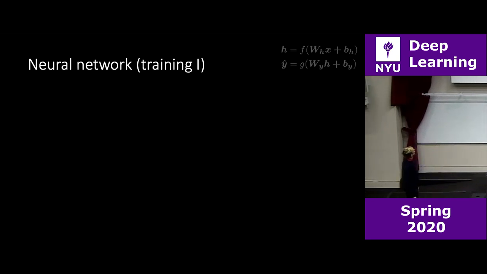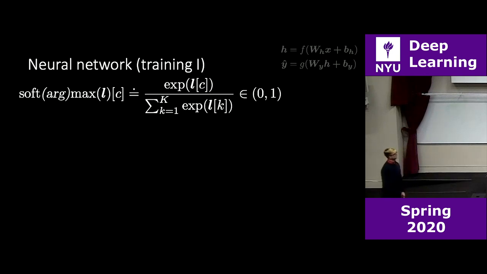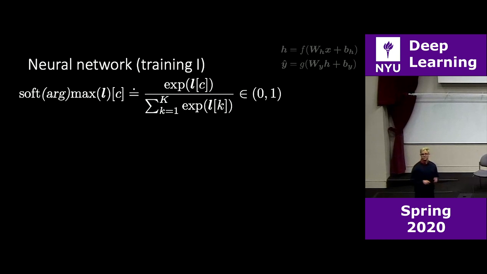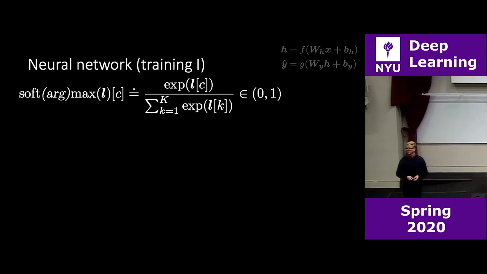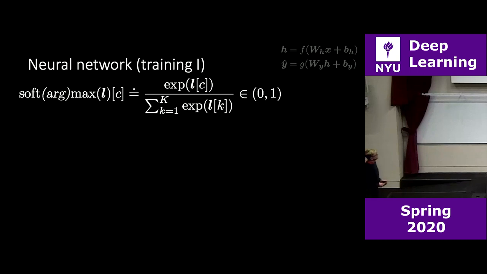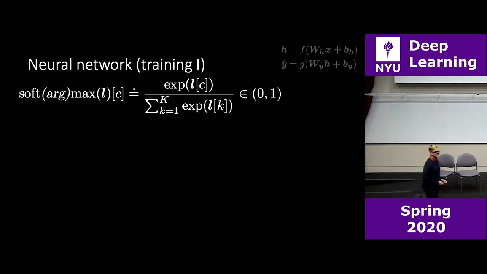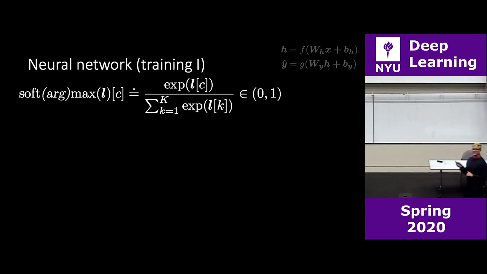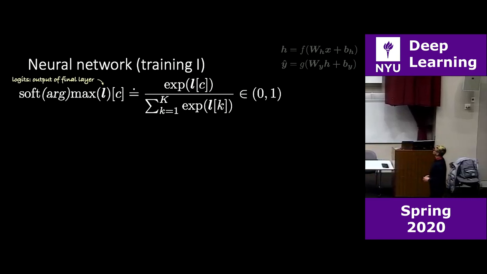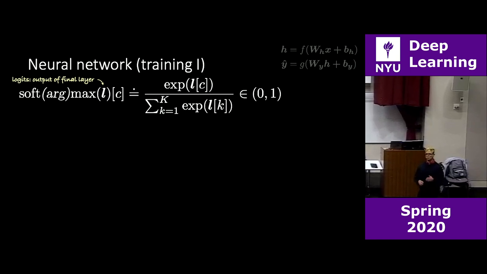Neural network training — how does it work? We use the soft argmax, a softer version of argmax, which is the fraction of the exponential divided by the sum of all exponentials of the other items. This output lives between zero and one — actually strictly between zero and one, not including the endpoints — because the exponential function at the numerator is strictly positive, so the denominator is always slightly larger. The input to the soft argmax layer is called logit, and logits are the linear output of the network.